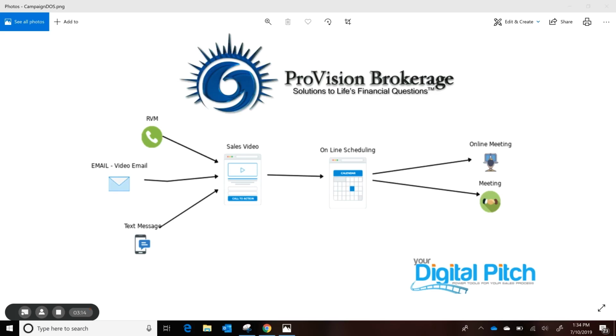Now, everybody's been using email to communicate. A lot of folks have been using email, and the open rates have gone down quite a bit, drastically. So if you do a traditional call and send campaign with a request for an appointment, and you hit them with a ringless voicemail that says, hey, I'm sending you an email with my schedule on it, and I want you to click on my schedule and get on it, and in the email, you have a compelling reason why you want them to talk with you, then you're going to send out the ringless voicemail.